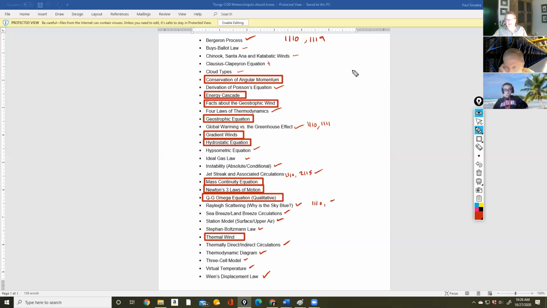Now I'm expecting, I said in there, I think it's about 2 to 5 pages per topic. Now obviously, there's going to be a limit to how much you can talk about Buys-Ballot's law, because that might actually work with geostrophic and gradient winds. Those will be more. Hydrostatic, there's a lot of derivations we've done that you need to write down and put into your notes. So you're summarizing your notes from these classes into this stuff.